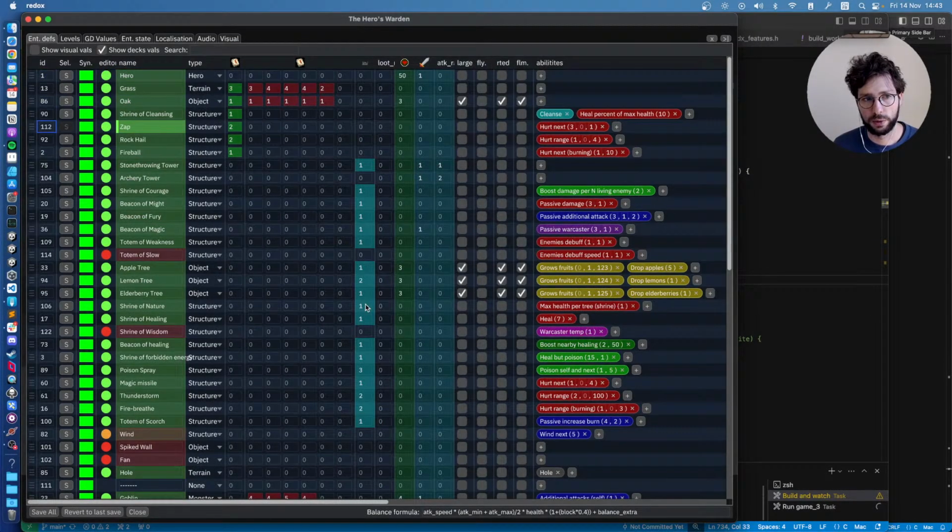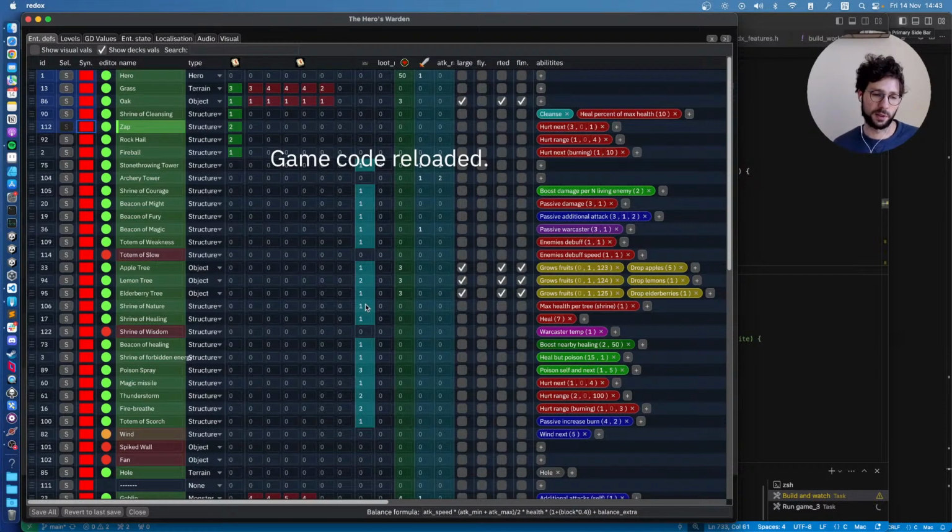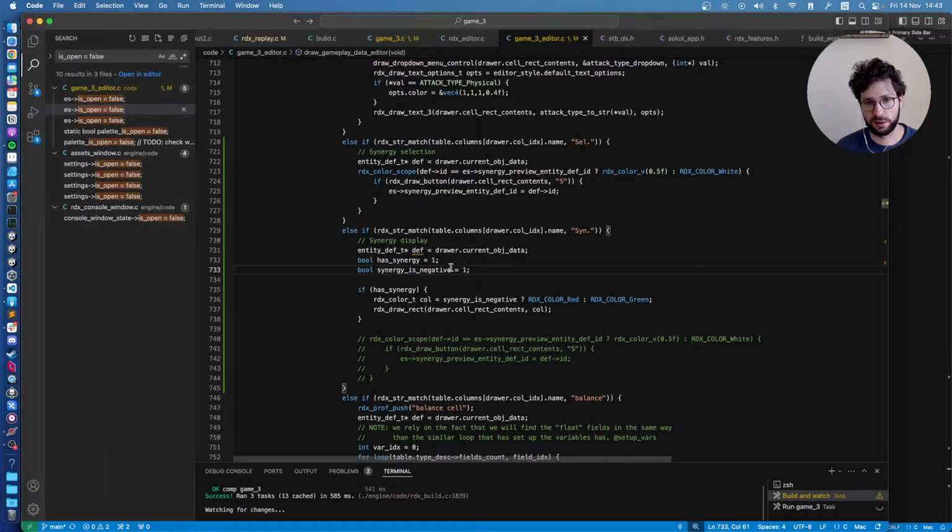So right now it should all be green because synergy is not negative. And if I put synergy is negative to 1, then it's all red. It's a bit blinding. Maybe I should make it a little smoother or a little less saturated.